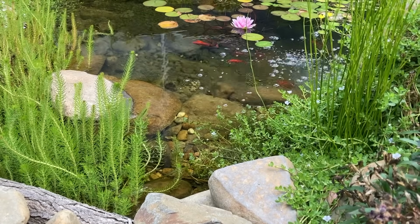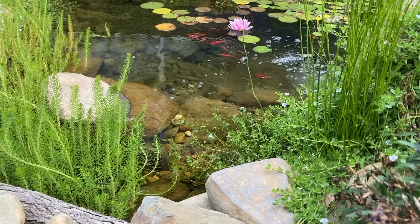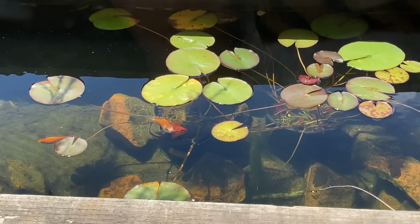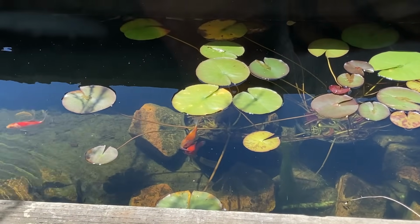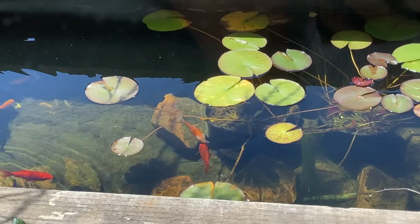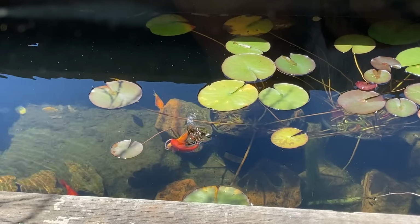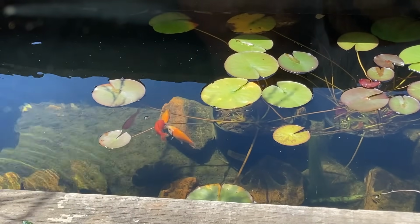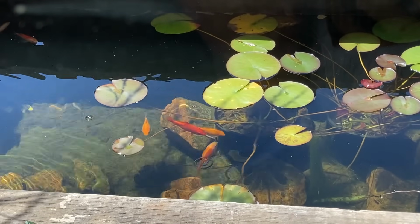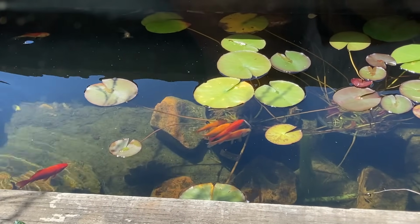You'll notice all my ponds have rocks and pebbles inside them. This increases the amount of wet surfaces available for the bacteria. While that helps substantially, it in itself still might not provide enough surface area. One of the most important roles of a pond filter is to provide extra surface area. They also have other functions such as capturing sediments, but for this video I just want to focus on the biological or bacteria component of the filtration. All the best filters will move water through certain materials that provide wet surface area for the bacteria.